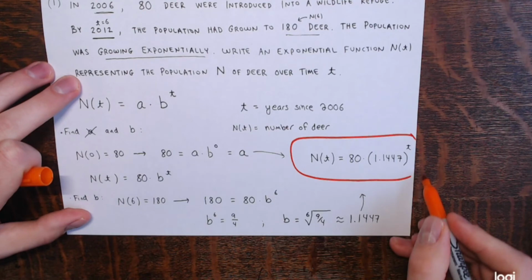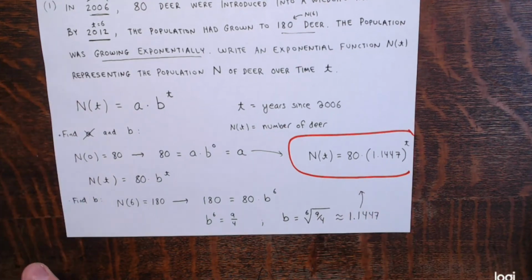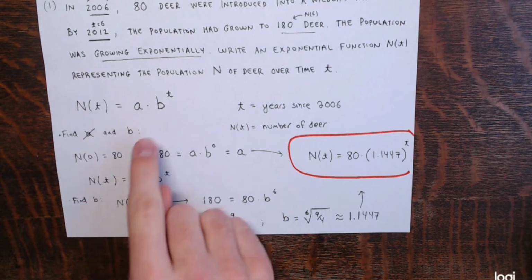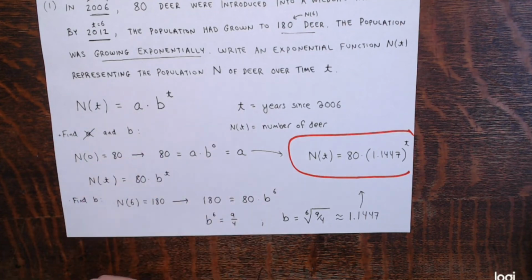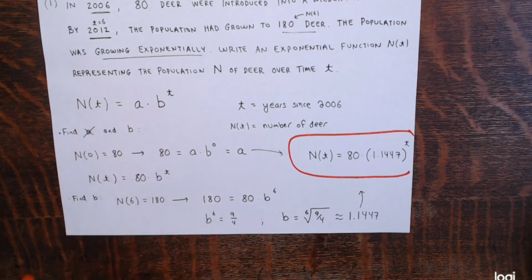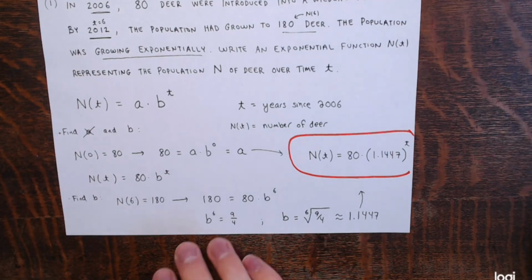And that's really all you're doing. Right? You know what the model looks like. You know what a basic exponential function looks like. You just need to find the initial value a and the base b, using 2 pieces of information. And you should be given enough information to find these values. Alright. So let's continue on.